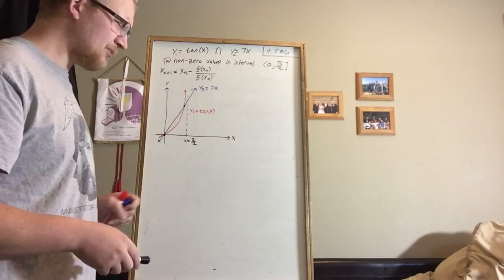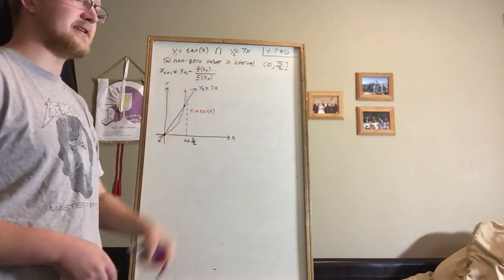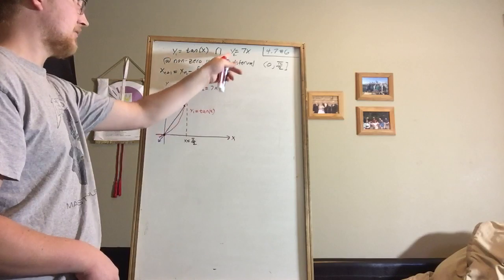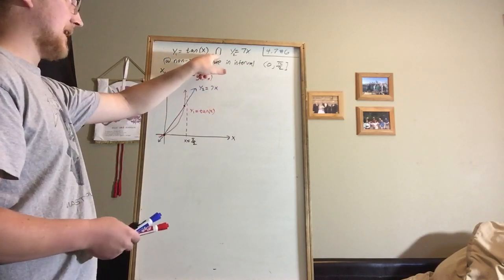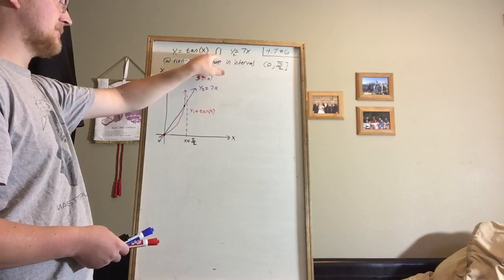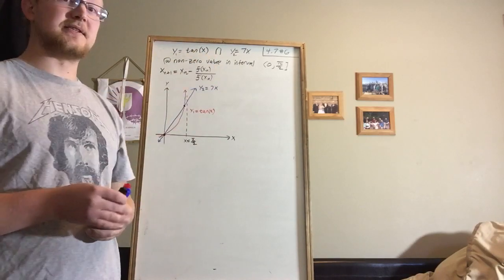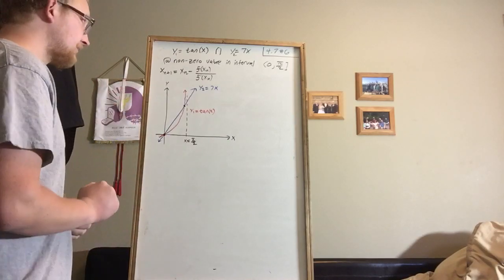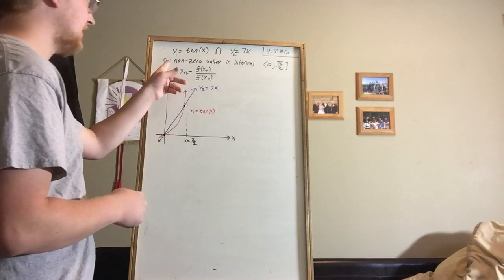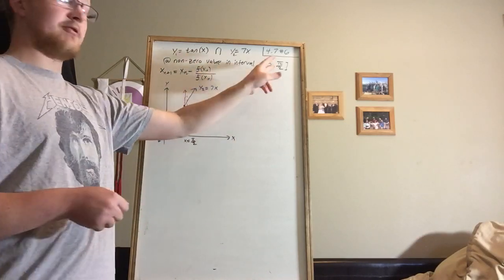The question is giving us two graphs. One of them, I'm calling it y1, is tan x, and another one, I'm calling y2, is 7x. We're looking for the intersection of these two. That's what this upside-down U-looking thing represents. It's an intersection. Where do both of them hit the same value? And it says what we're looking for is a non-zero value in the interval 0 to pi halves.